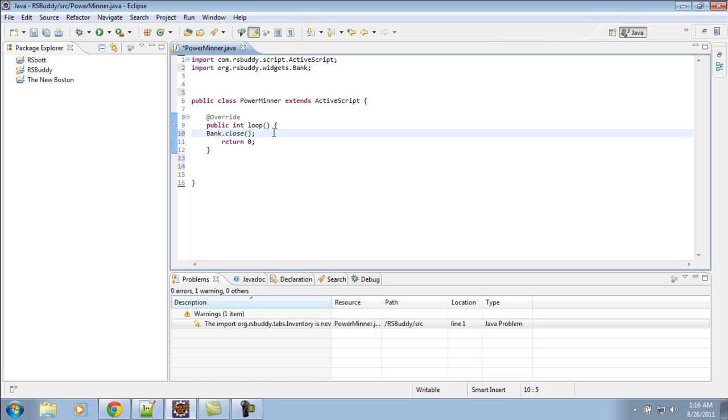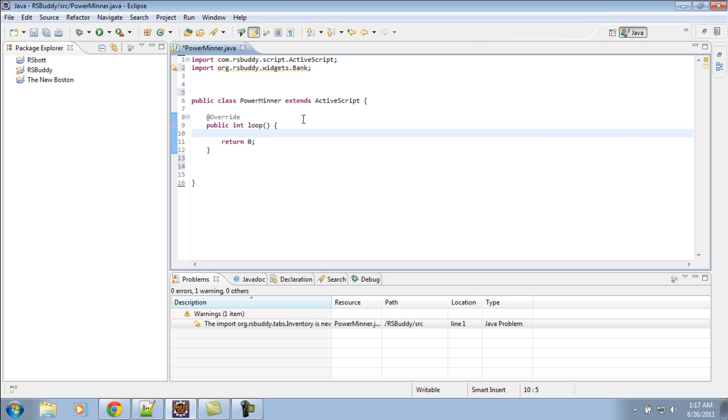There's no parameters, but all I'm doing right now is calling on my import that I imported, Bank, and telling the bank to close, which is a method that RSBuddy has made. Of course, you have to make parameters, but this is just calling on the methods that you'd use. This is actual scripting. This is something that you'd really do. Bank.close is to close banks, but you'd have to work in parameters, of course. I mean, you can't just say bank close. You have to give if statements, which we'll go over later.